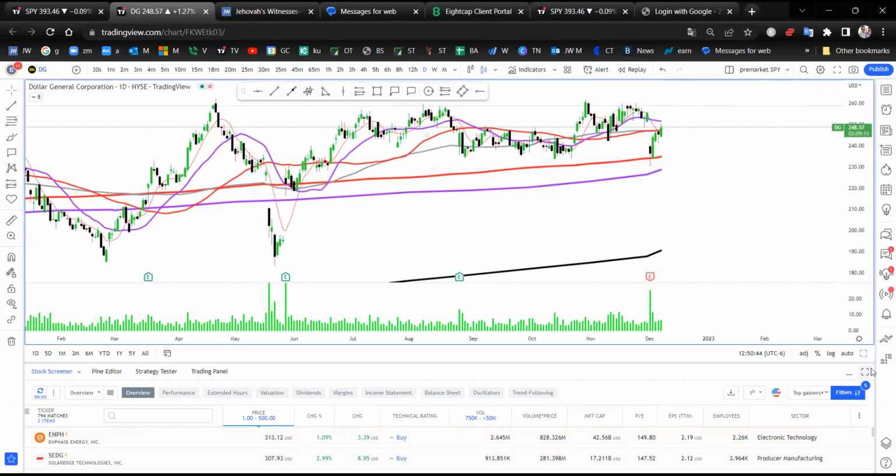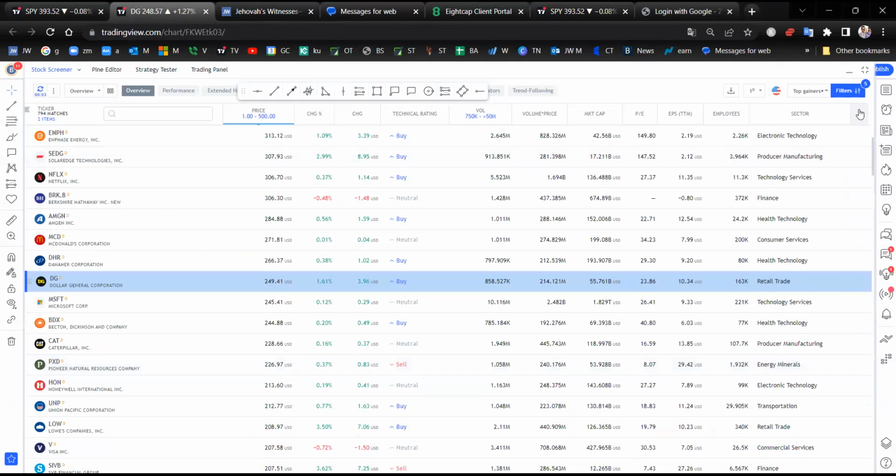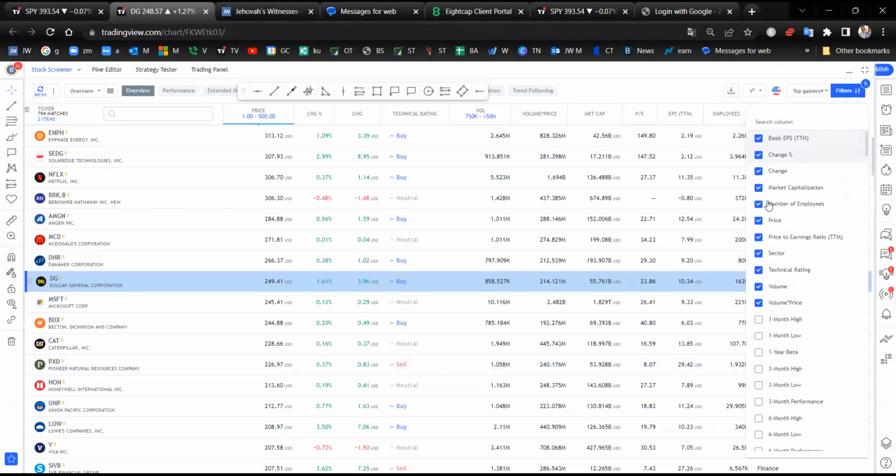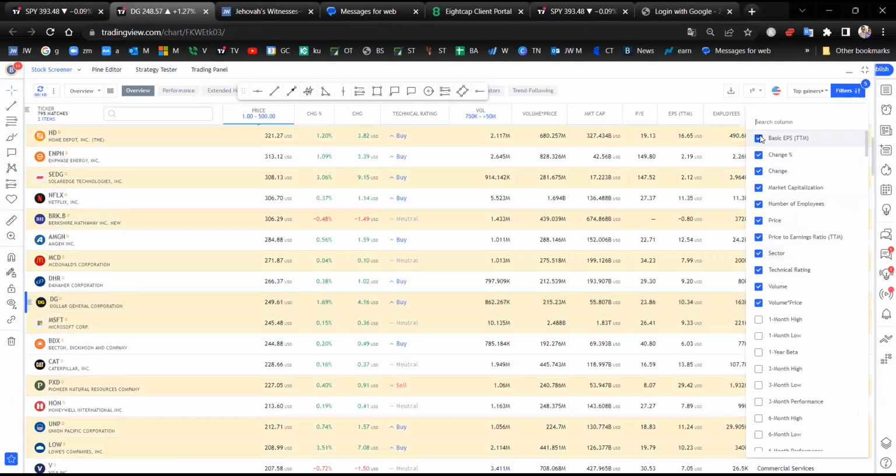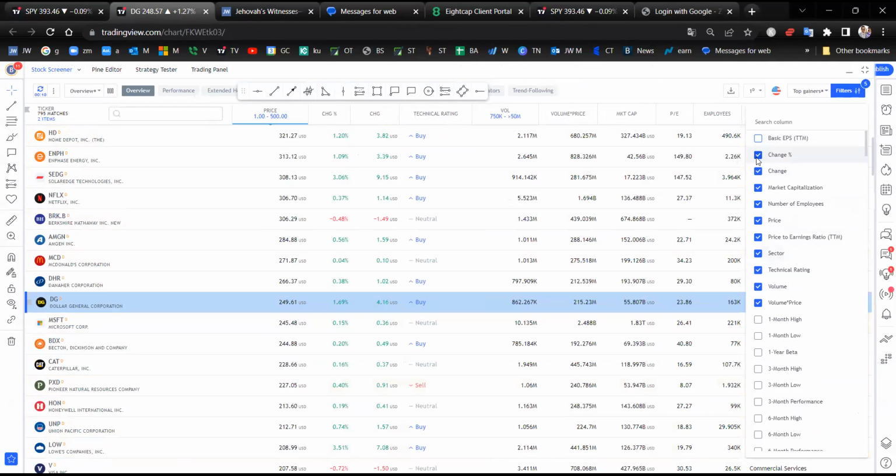So first and foremost, you've got to get your scanner pulled up. A lot of times, on TradingView, like I said, all you're going to do down here is hit the stock screener. Bam, it's going to pull it up. I'm going to put it full screen. You're going to put your filters in, your columns in. Sorry that I haven't adjusted this one on this screen.